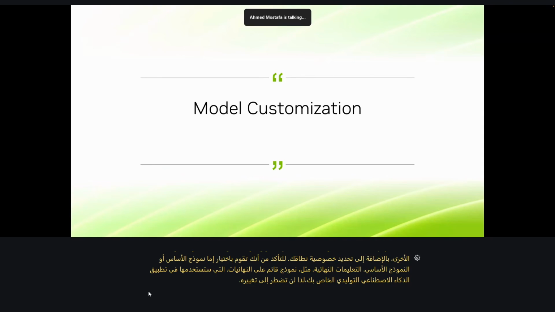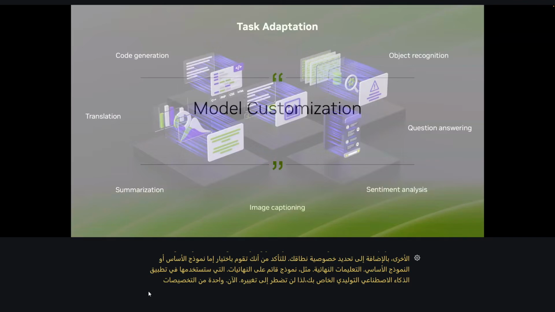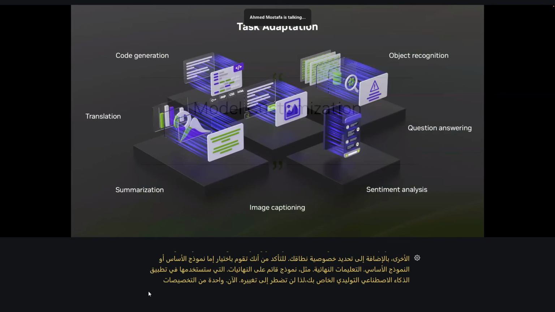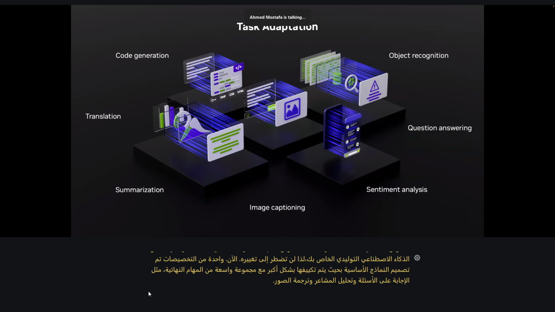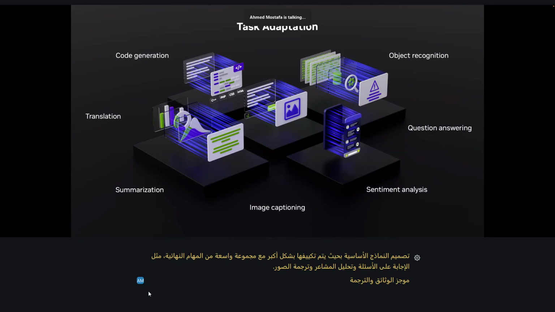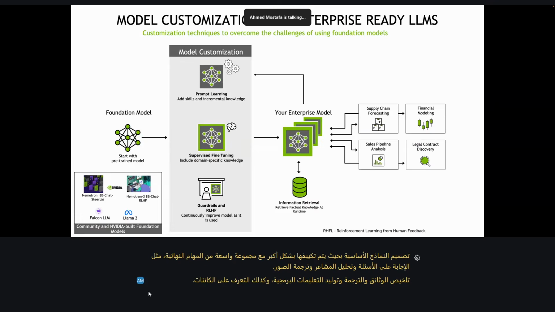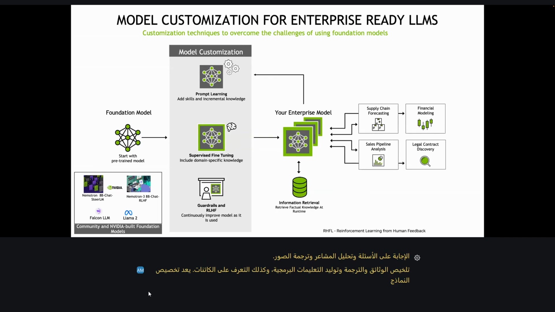Now, model customization. Foundation models are designed to further be adapted to a wide variety of downstream tasks like question answering, sentiment analysis, image captioning, document summarization, translation, and code generation, as well as object recognition. Customizing models is very, very important. And in order to do that, there are a lot of different techniques.